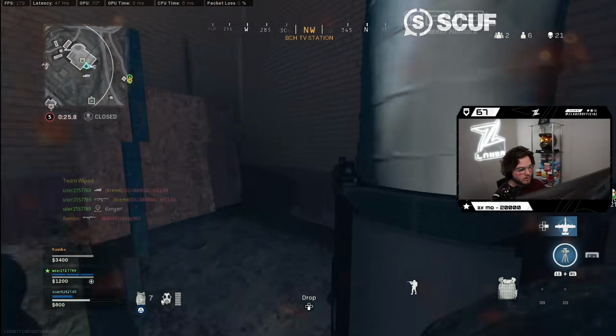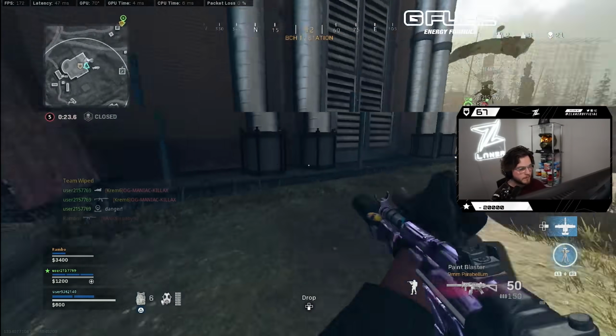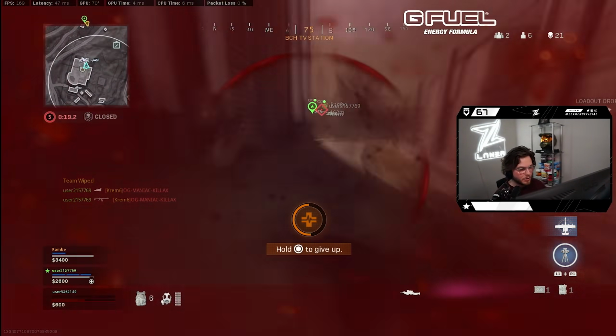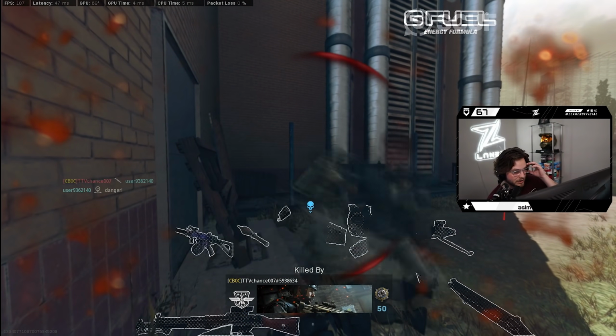Nice. Team of three. On me. I need some, I'm down here. I'm down here. Please, Z. It's all you, boys. I got you, bro. It's all you. All right, we gotta win this. Yeah, you got this.